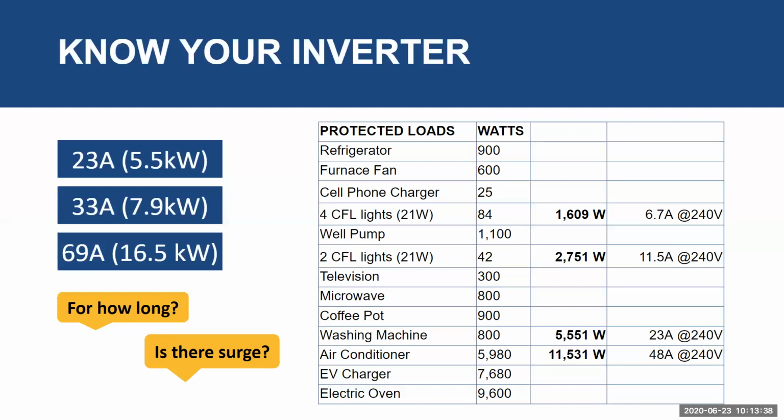I want to note that in all of the stuff that I mentioned before, we do not have any major air handling needs. A fan is fine, but once you start getting into air conditioners, even mini splits, you're going to drastically increase the amperage needs of your inverter. So now I kind of want to just add these really, really big loads as a way to explain why they may not be included on your critical loads panel.